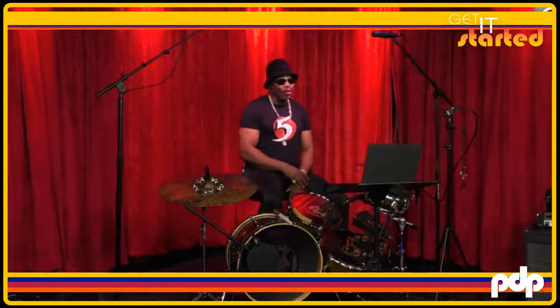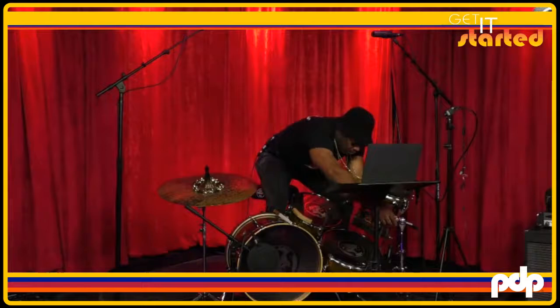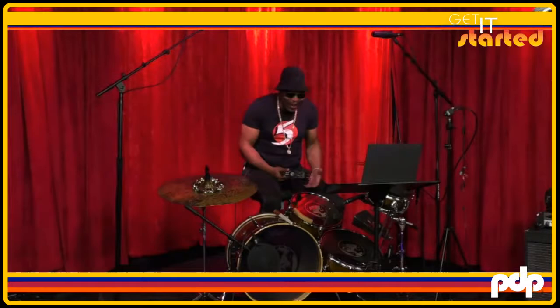Another thing I like to do sometimes, you might be playing a song and you're trying to build it up, and you can play the tambourine, you know what I'm saying? Just with the kick drum. Then you're making an impression. They're like, man, this guy can play the kit and percussion at the same time. You might get another gig from that.